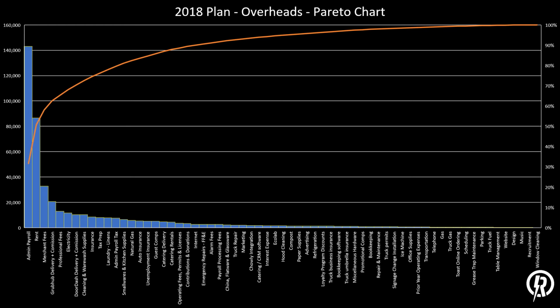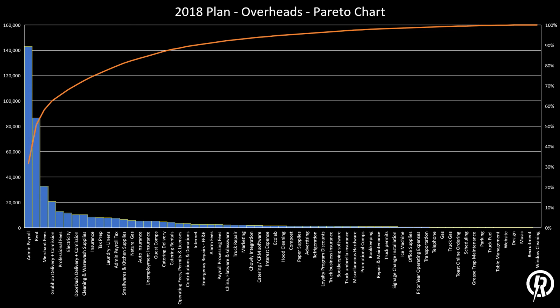But this is what overhead expenses look like. There's a ton of stuff in overheads. We went through all the 5 categories and talked about all that, but we left out a lot of detail. There's tons and tons of stuff in overheads because remember, it's everything else in the restaurant that we need to operate it except for cost of goods and direct labor. So overheads has a lot of information.